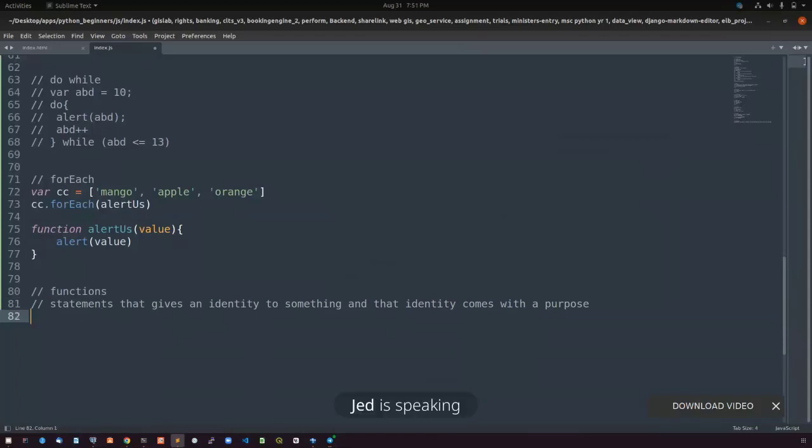So an example, to start a function, we call the function. You always start with function, not always, but one of the ways to do so is to start with function. When you start with function, the next thing is the identity, which is the name of the function. So we have the function name. Now after the function name, you can choose to put in arguments over here, should your function need an argument.